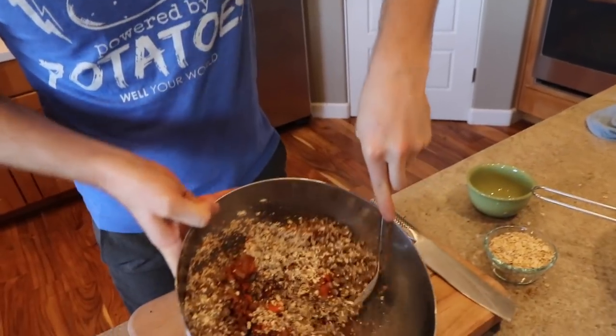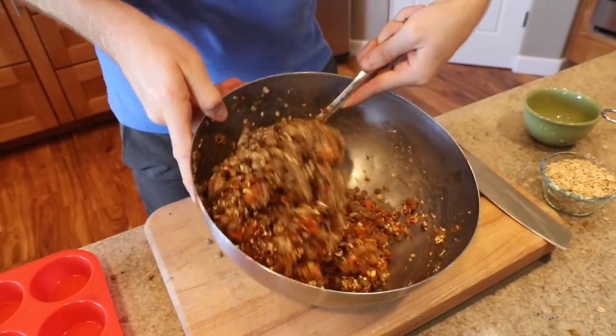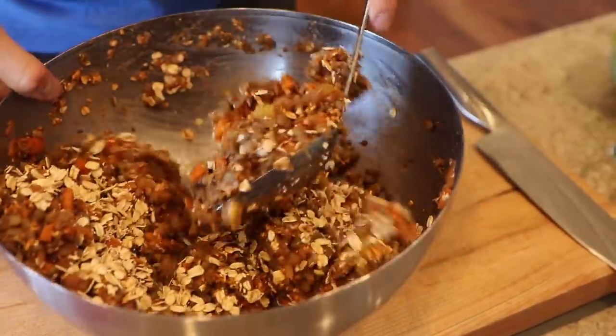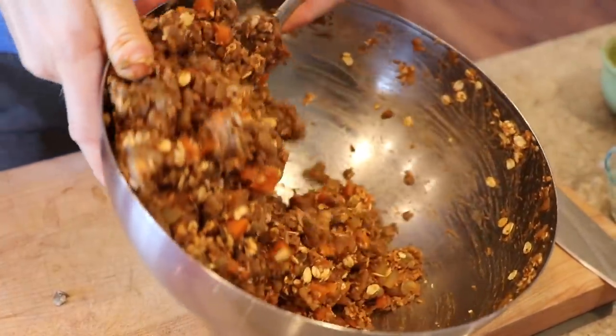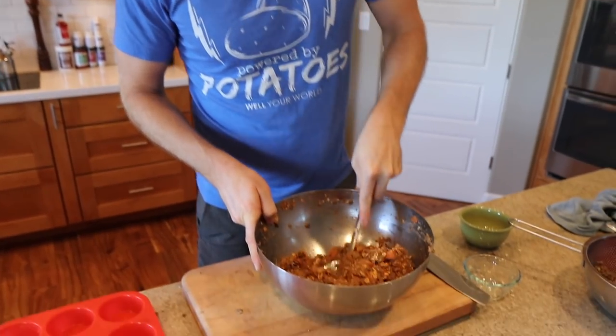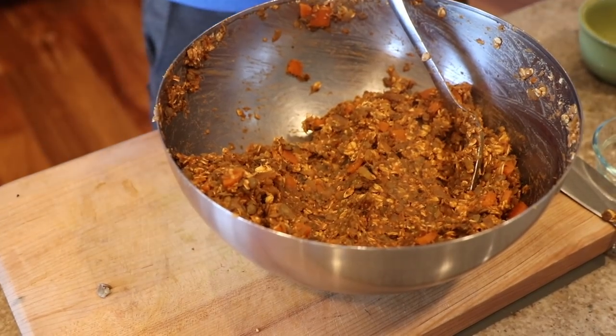Let's start mixing into a delicious meatloaf. I'm not gonna use my hands — it's too hot, I'll burn. You can see it's still a bit wet, so let's keep the oats going. I've got another half cup or so that I can throw in and just keep on mixing until it starts to have more of a doughy texture. It doesn't have to be perfect — this is all very forgiving. I've heard that some people like to take this mixture and put it in the fridge overnight so that it sort of sets up before baking. I'm too impatient for that. So I'm gonna tell you right now, if they break up when we take them out of the oven, oh well — they will taste delicious. Let's get filling these tins and put them in the oven.